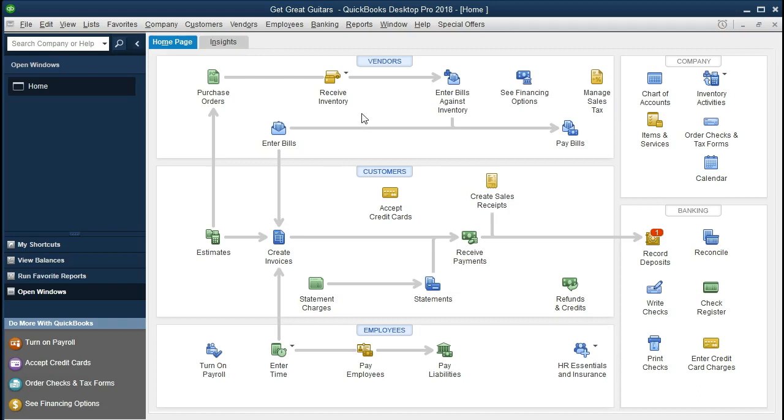Three sections. We have the vendor section, the customer section, and the employee section. We went over the vendor section last time. That's like the accounts payable section, the payables or purchases cycle. We're going to go through the customers section here. That's going to be the sales cycle, customers who we sell to, the vendors who we purchase from. So this is going to be our main sales cycle.